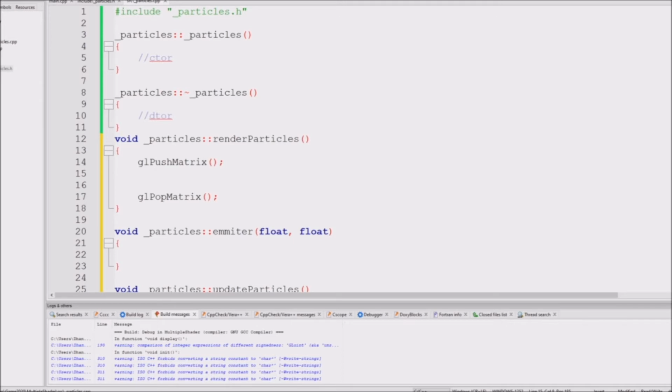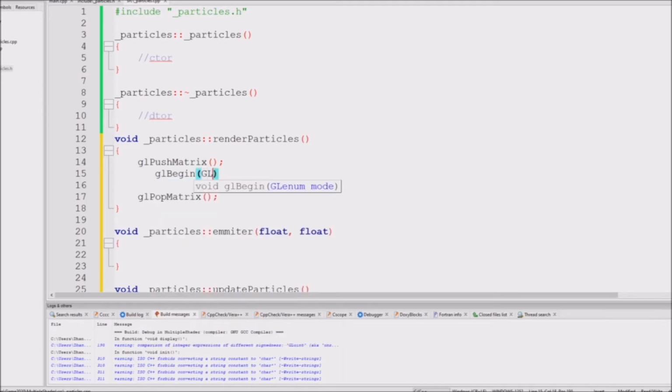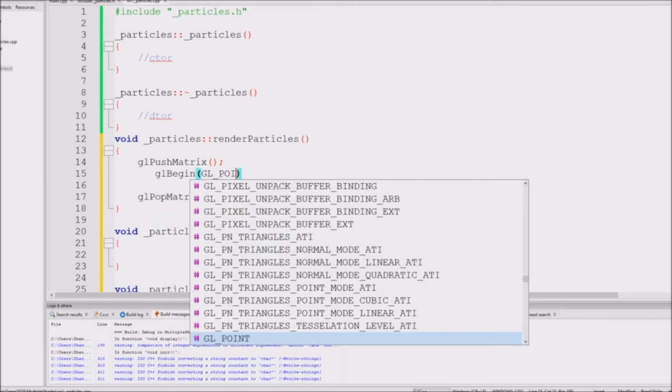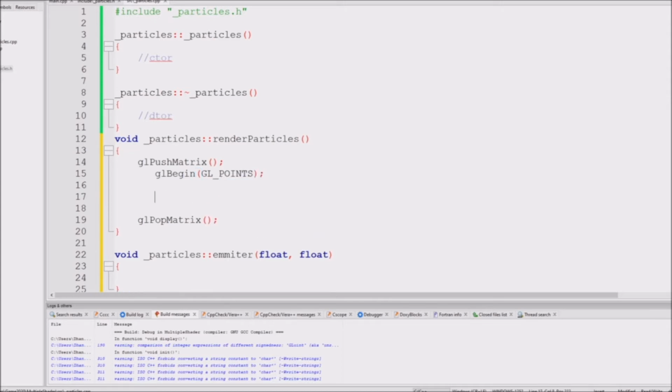So this is a GL begin, and I'm going to draw GL_POINTS. Then I have to have GL end, obviously. GL end there.